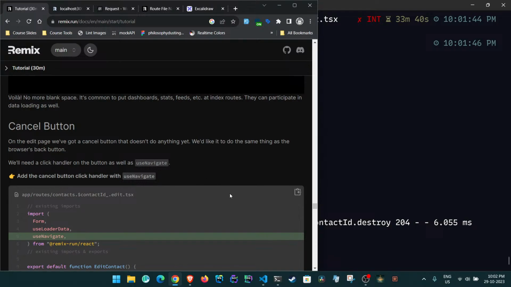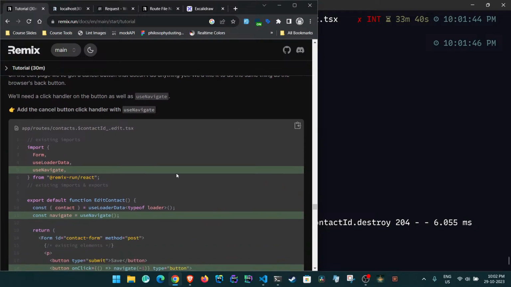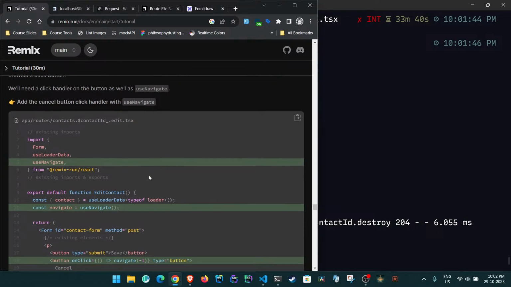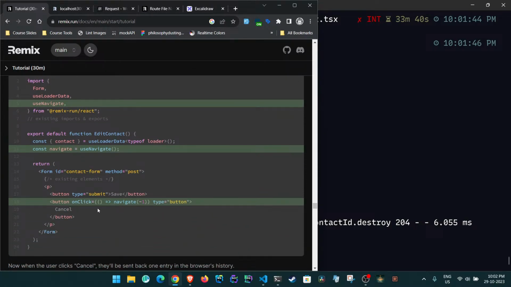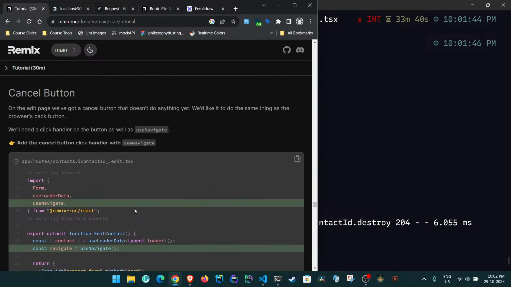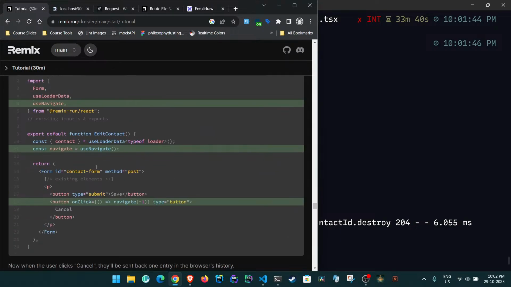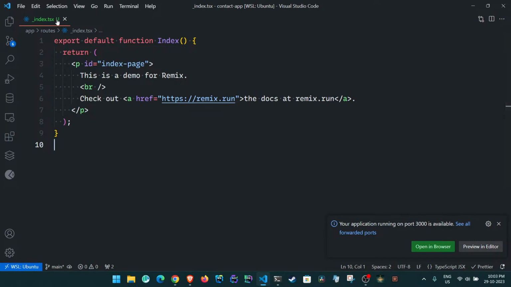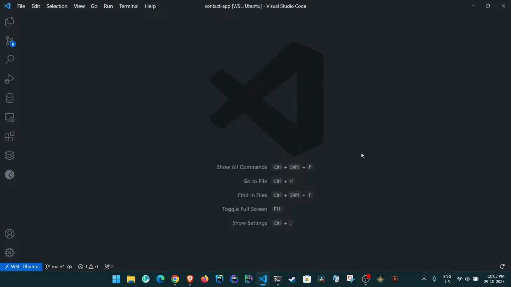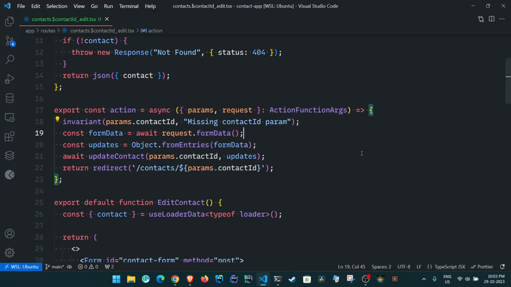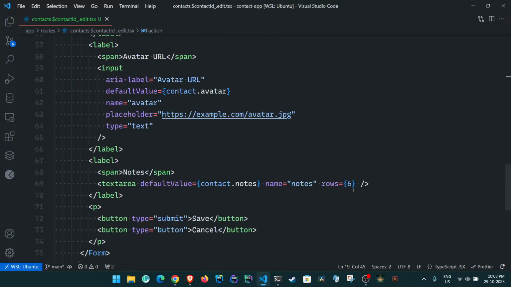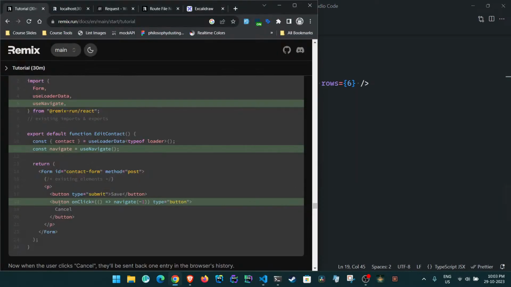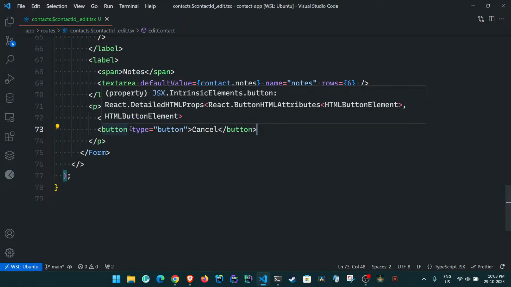Cancel button. On the edit page, we have got a cancel button that doesn't do anything. Add a cancel button, which is navigate, and a click handler using navigate. Okay, in this edit, I have a cancel button, and that button is doing literally nothing now.